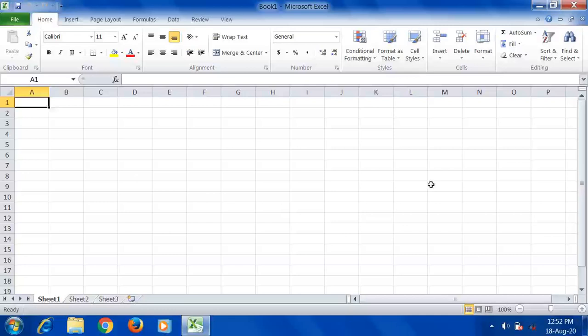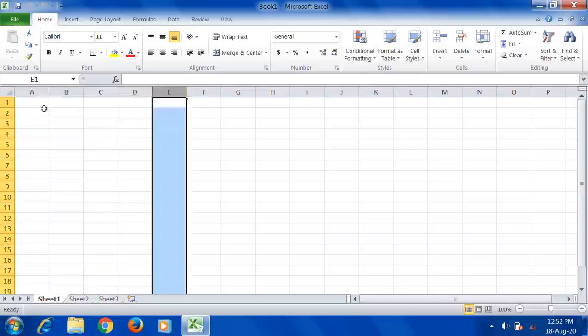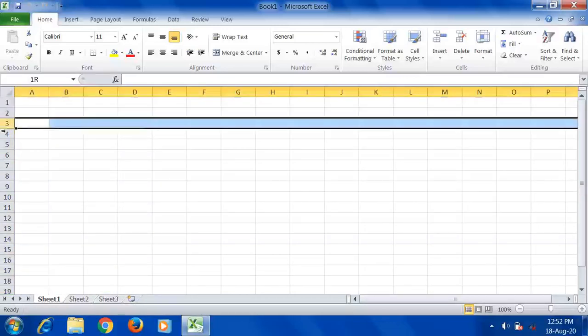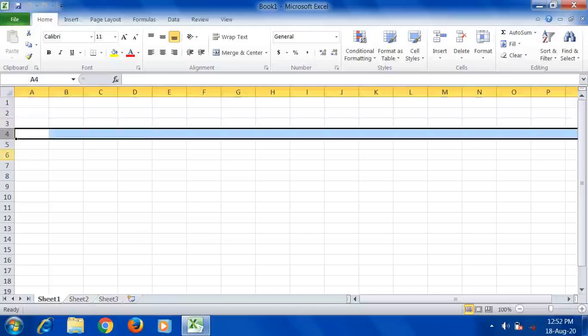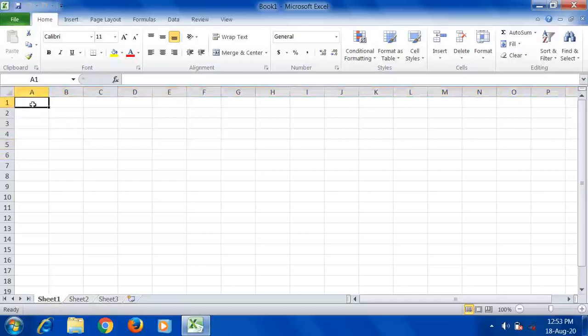A spreadsheet is an interactive computer application for organizing, analyzing and storing data in a tabular form, that is, in the form of rows and columns. These are columns and these are rows. You can arrange, analyze and organize the data effectively in the form of tables. The tabular form is in the form of tables. Here rows and columns are given. By using these rows and columns effectively, you can analyze and arrange your data in Microsoft Excel.